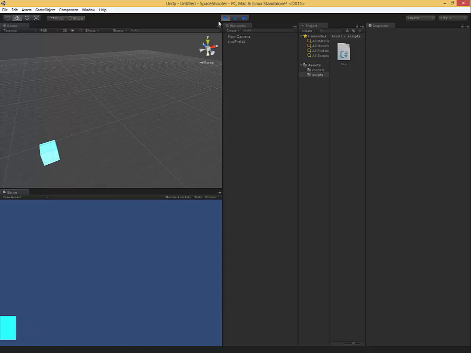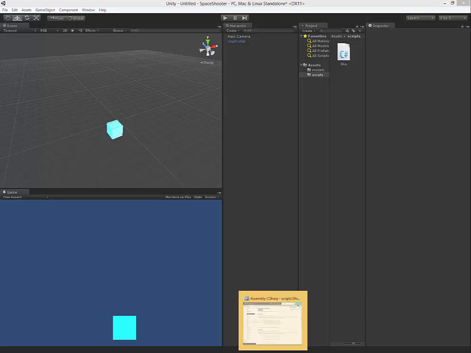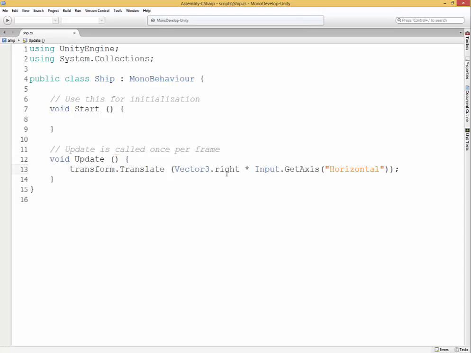Now there's a problem with this code. We want it to be according to the system's time. Right now it's based on the power of my computer. So if your computer is more powerful than mine, your ship will actually move a lot quicker. So how do we get it so everything is consistent across multiple platforms, whether it's Android or the PC or whatever?